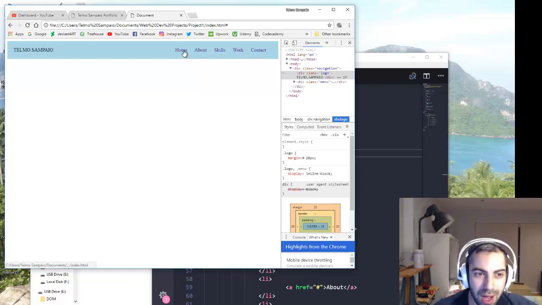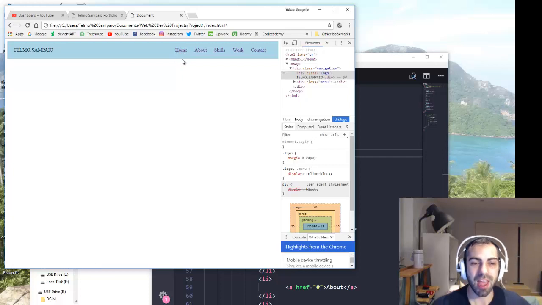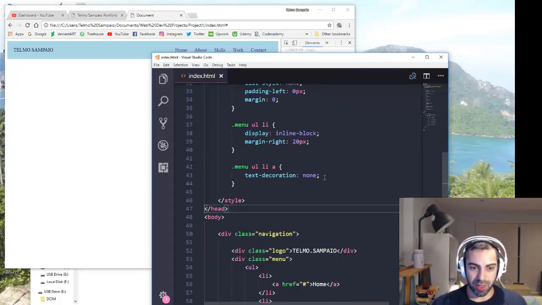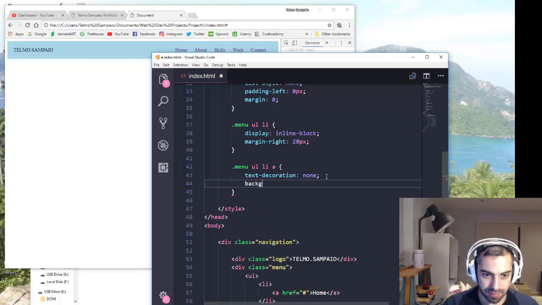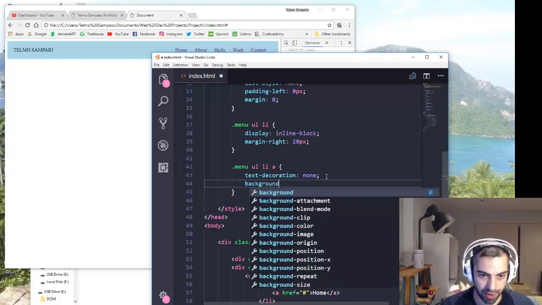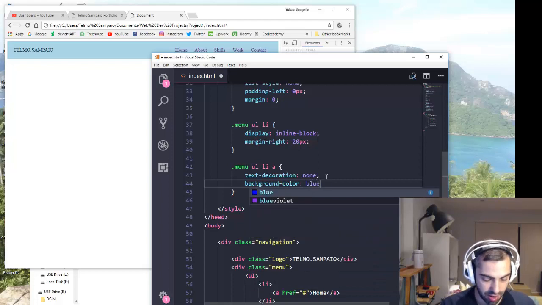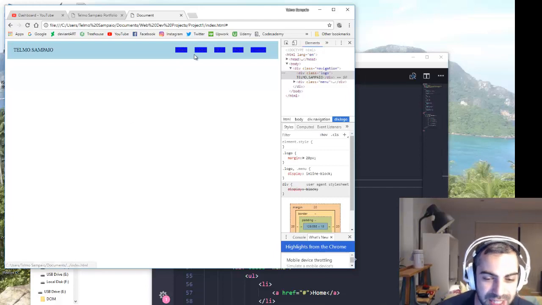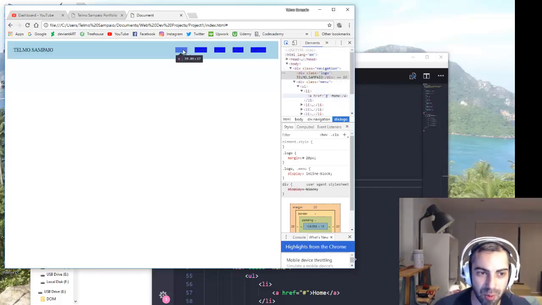And look in here. Now, if you hover with the mouse, it's going to have a cursor pointer, but just in here, really this small part. And what we want is really the full part. We want to click in here, for example, on the top and still be the same. So for that, what we can do is, let's put a background color, just for us to see, of blue. And we refresh the page. Look how small it is. Let's click this with this arrow.